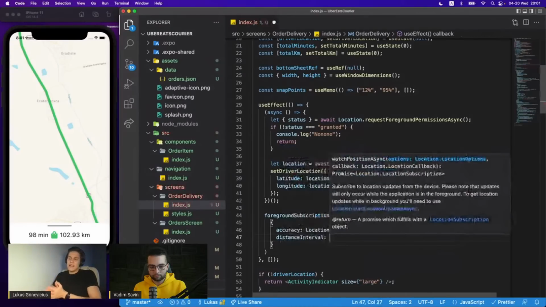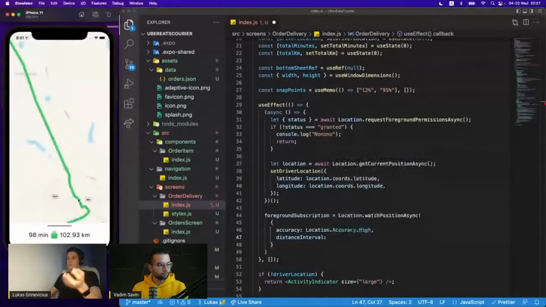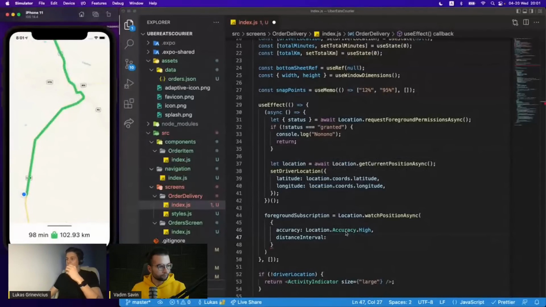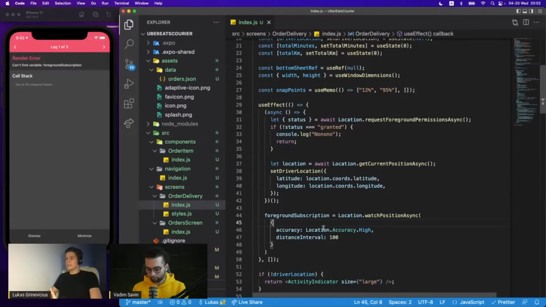So what that means is how often we should rerun this, and how often we should track the position. I'm not sure how to explain, but if you pass, for example, 10 here, it will rerun this function that we will specify a little bit lower. It will run it every 10 meters, when the user, this little dot, moves 10 meters. We don't need it that often. And for demonstration purposes, probably I'll do something like 100, no, maybe 100, not 500. But you can do every 1 meter. Of course, it's probably going to be too much, but something like that. Let's save it.